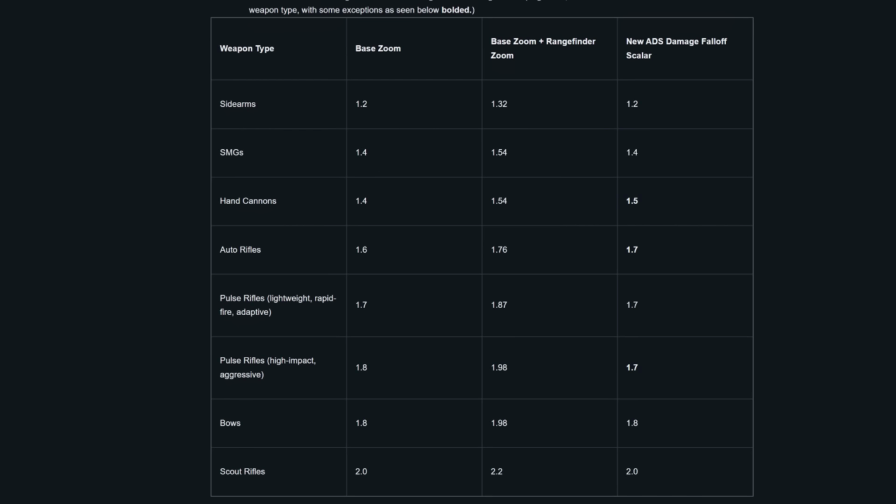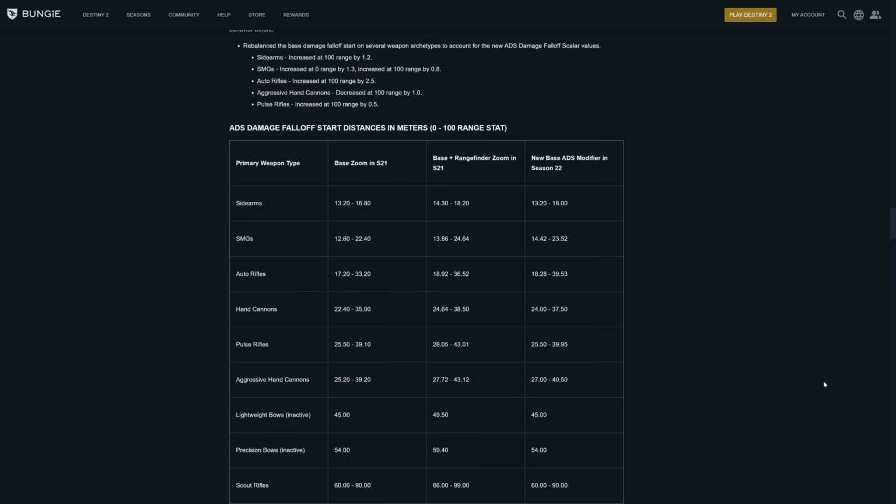I'll talk about that later in a video. So far, what I get from this, the range stat, the pure range stat, with no fall-off from external sources like Zoom, is more important than ever. Way more important than ever, because even though this mid-range is compressed, more range is more range within that space, and it's important, period.